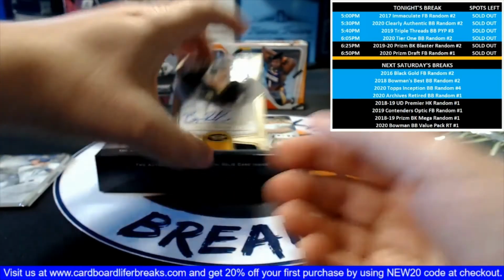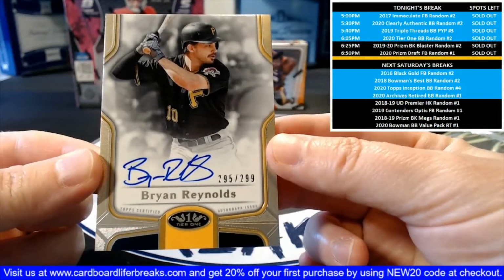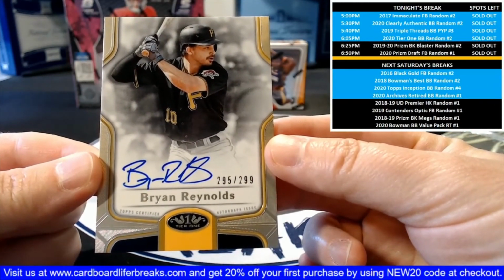And our last card in the box is Brian Reynolds. And that is serial number 295 out of 299.